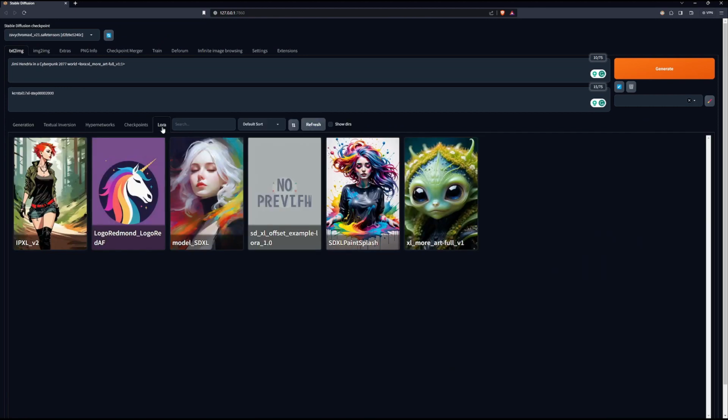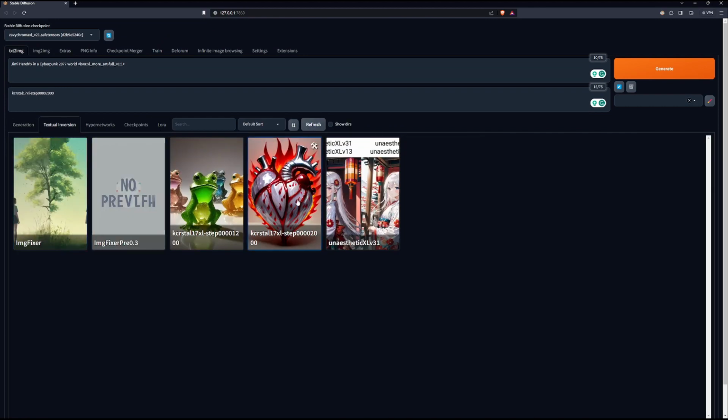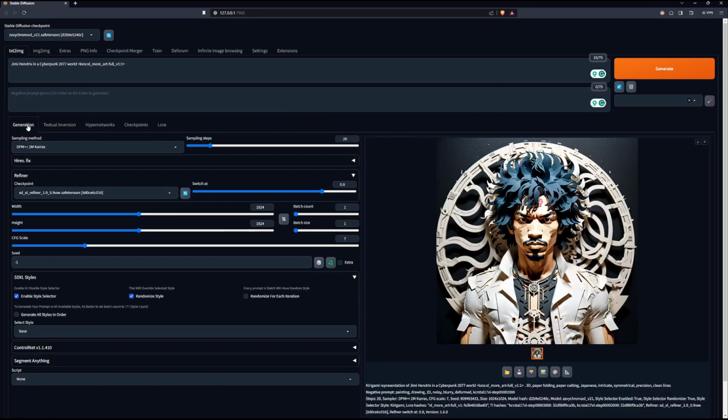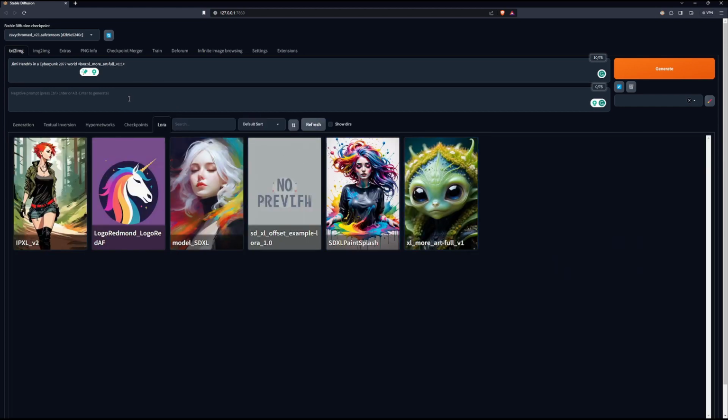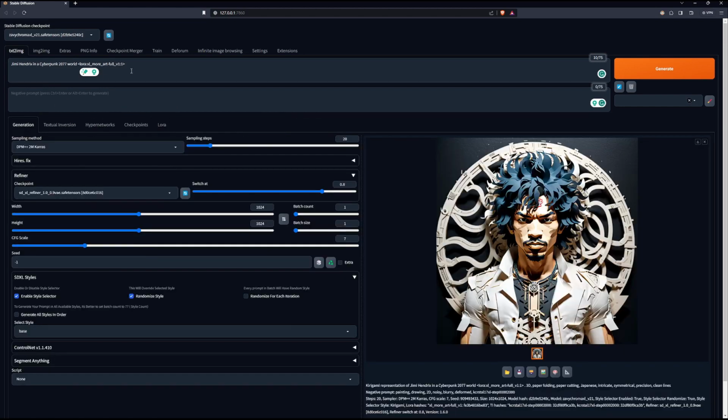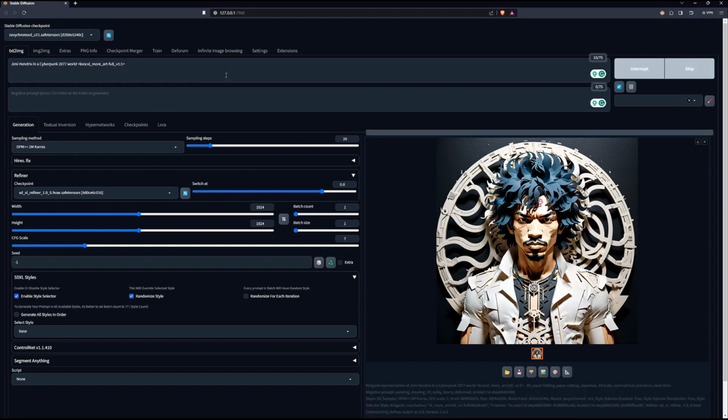But yeah, if you download LoRAs and click onto the things, time to take them out. Well, it's not bad. We'll do another generate without the crystal.